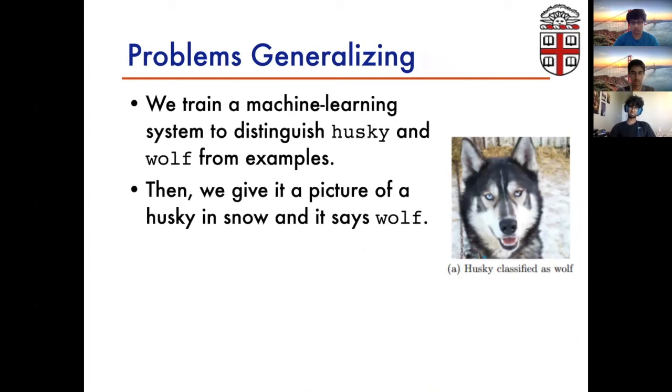To the system, a wolf is just a furry thing that has snow behind it, whereas a dog is a furry thing that doesn't. And that's not what we wanted it to learn. Generalizing to new situations can be difficult because we didn't tell it that snow was irrelevant, since there isn't a way in this system to do so. All we can do is give it examples and hope it picks up the right rule.